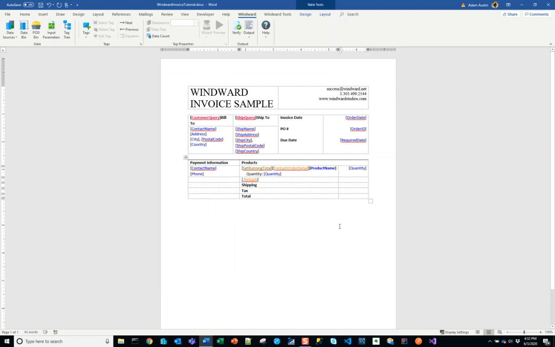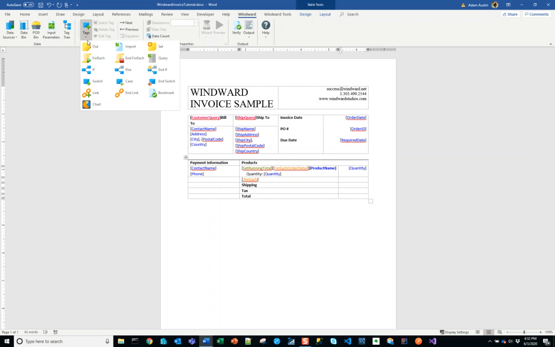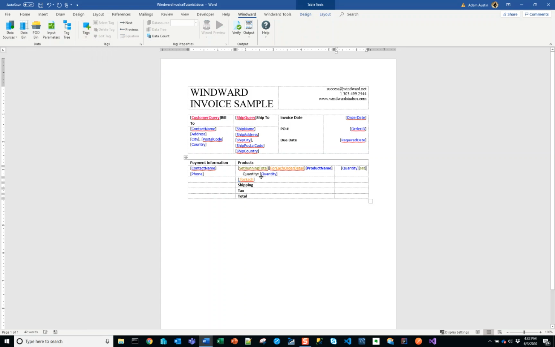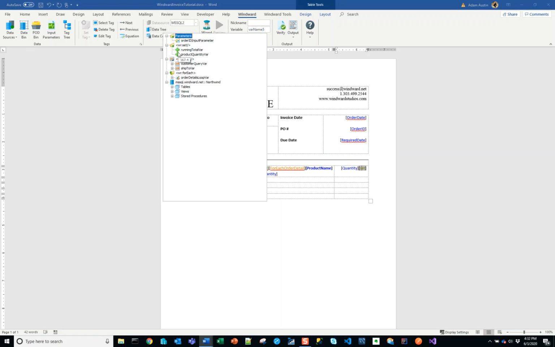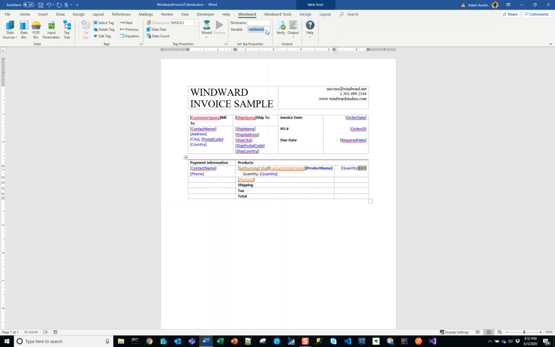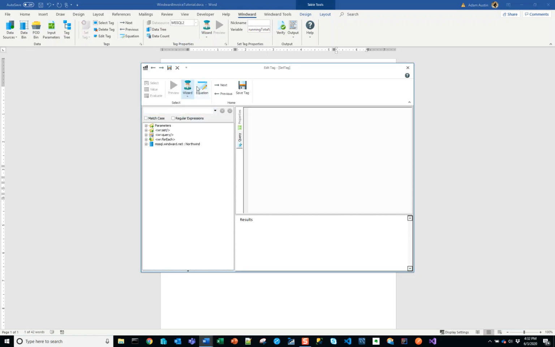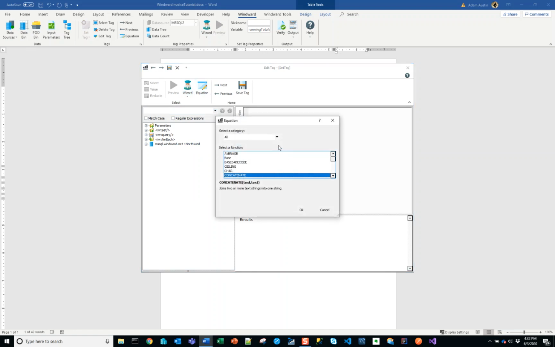Now what I'm going to do, and this is the tricky part of this, is I'm going to put another set tag after this out tag. I'm going to give it the same name as my existing set tag, running total var. And then inside of this set tag, I'll use an equation like I did before.